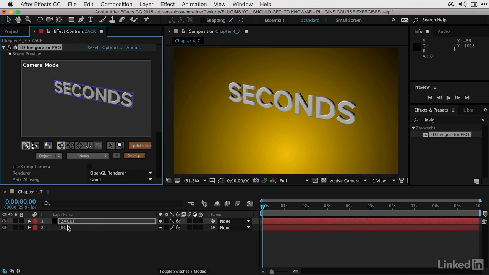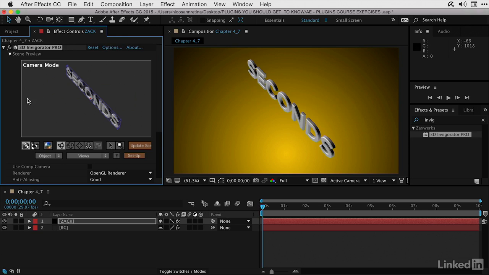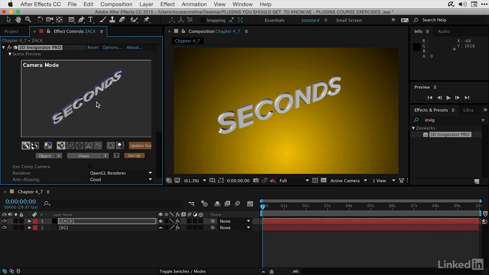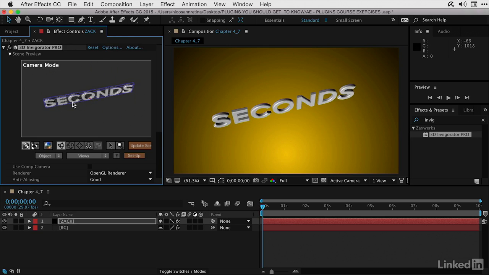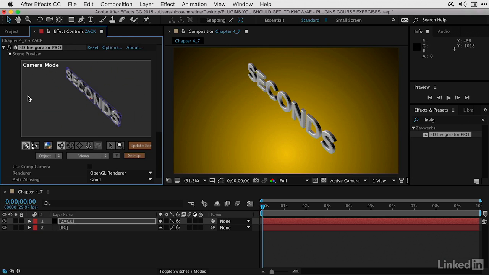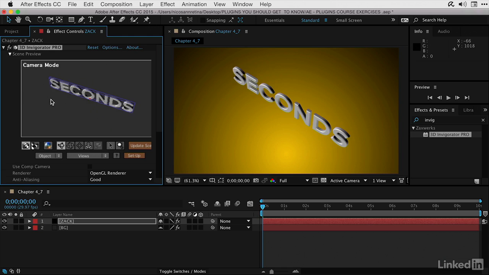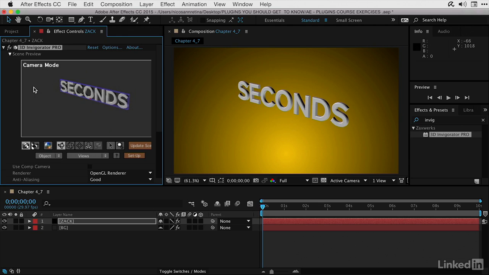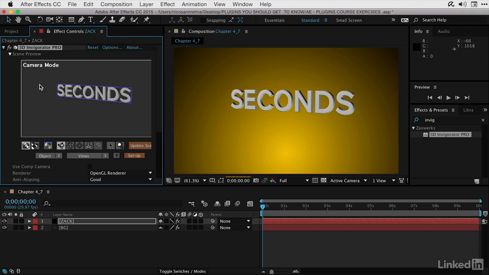So one really cool thing I like about Invigorator Pro is the scene preview. I can click and drag here to orbit around my scene. And just notice there's no After Effects camera. Right away, I can get up and running and be able to orbit around and get a sense for, in this case, the 3D text, but you can work with Illustrator files. You can actually add various models into your scene. It's a full engine designed for working with 3D. So you can get up and running with this right away.